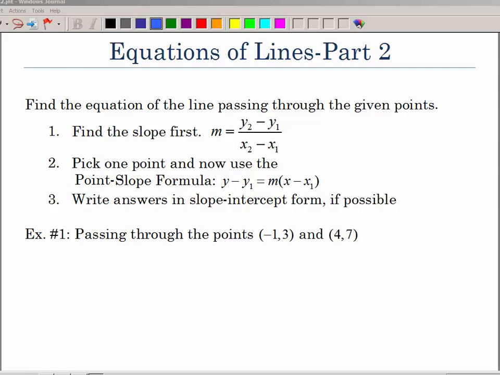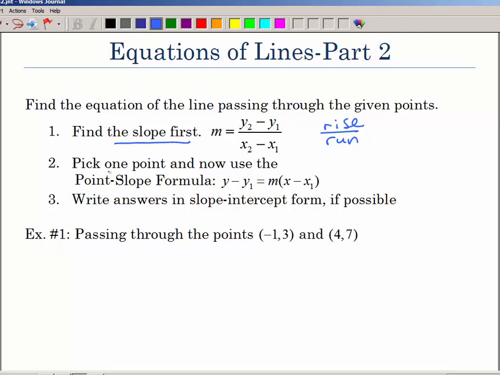In this video, we're going to continue our discussion of finding equations of lines. How this is going to be different is that they're going to give us 2 points. So our steps: we have to find the slope first using the slope formula. Remember, that's rise over run, or the difference of the y values over the difference of the x values.